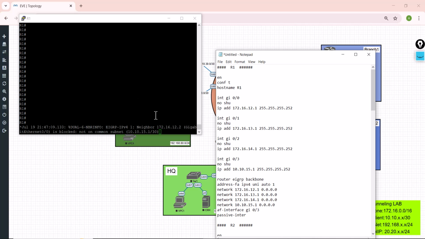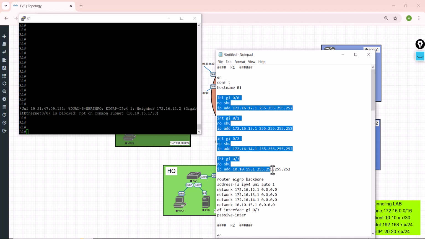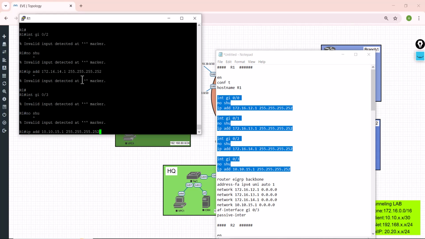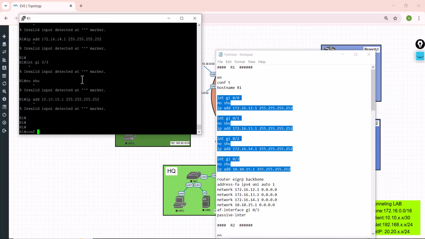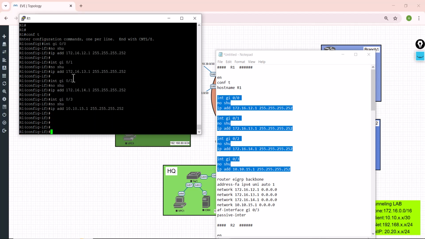Okay, now copy this again and right click. Oh, conf t, right click, and done.